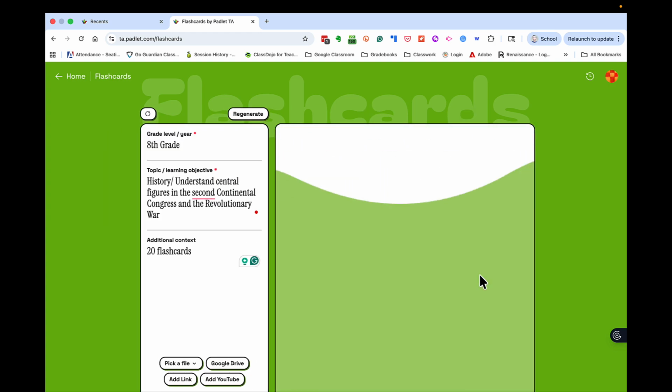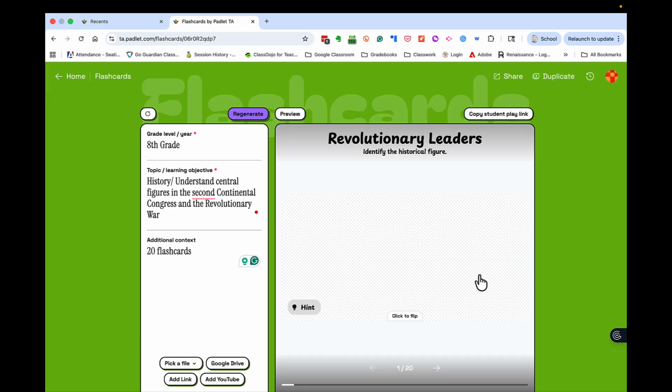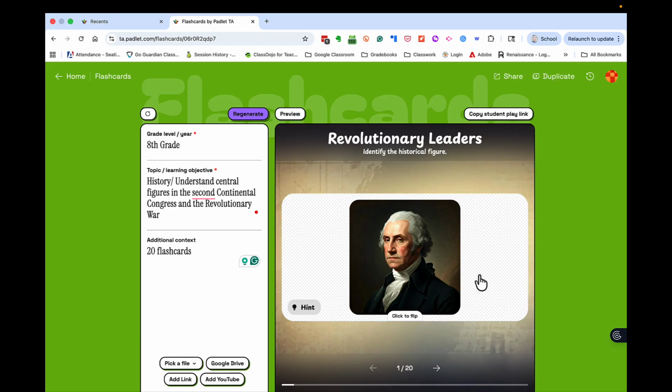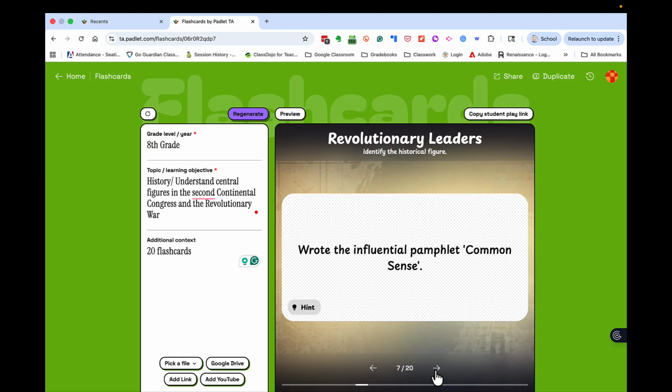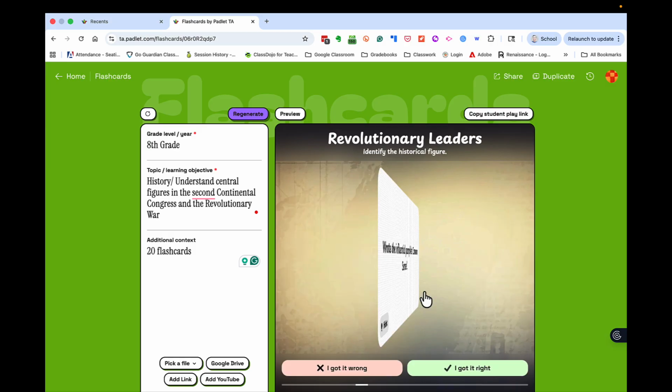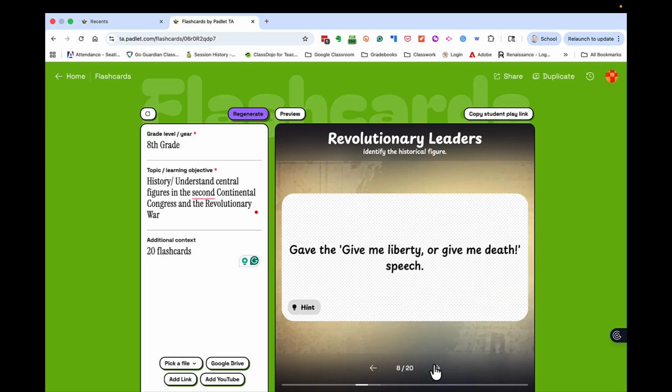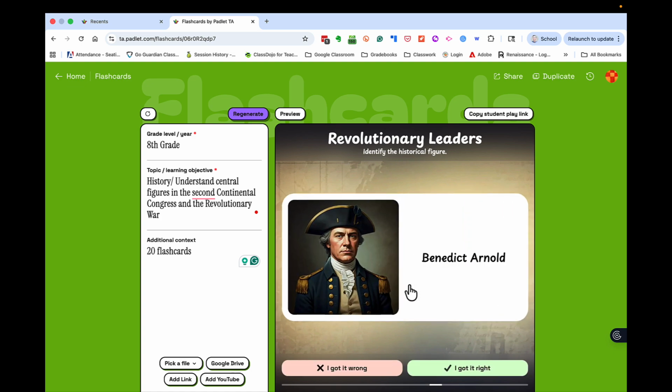It'll generate. I've actually sped up this process a little bit for the video. And eventually I will have something like this. Now what's great about this too is it actually creates pictures as well. This is pretty important for history. And I can scroll through these. I definitely recommend, because this is a beta feature, taking a look at all of these to make sure that they are correct. Again, AI is a tremendous thing, but it can have factual errors. Go ahead, take a look at all of these. American General, oh, Benedict Arnold, there I go.